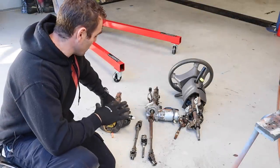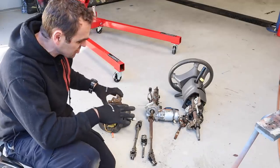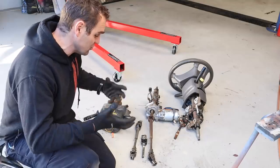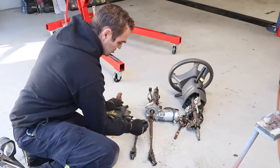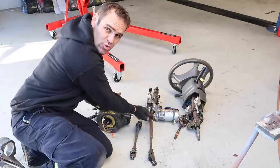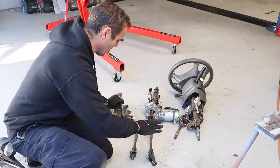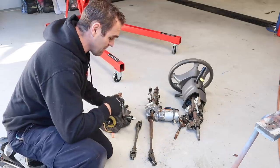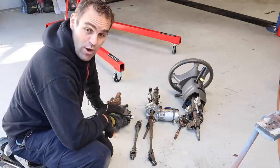I went down to the wreckers this morning and scavenged through all the bits and pieces and I think I've managed to cobble some bits together that might get me through to doing what I want. I've managed to find this shaft here — I was using one before which was much shorter, so I've got this much longer shaft, I think it's out of a Toyota Hiace. I'm going to mix and match these bits together and try and put it back in the car to see if I can actually get something that's going to function.